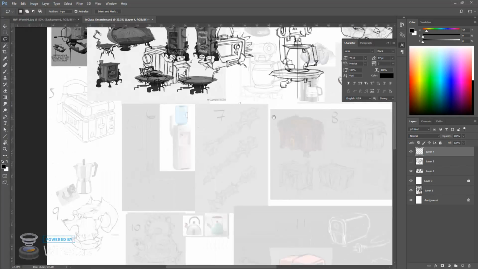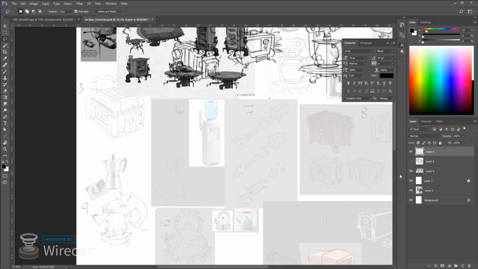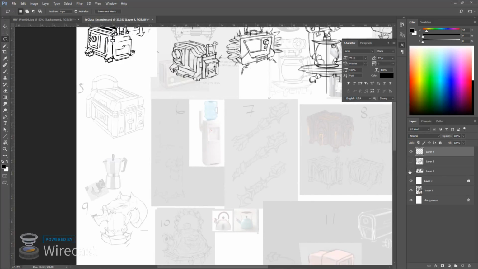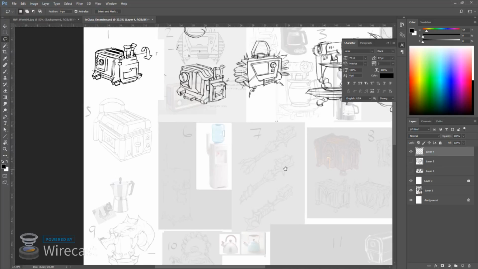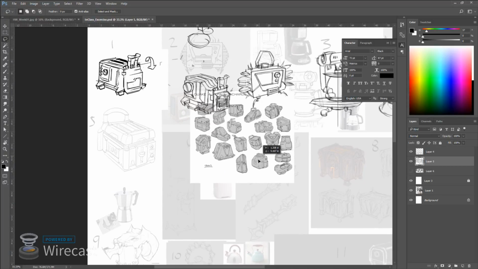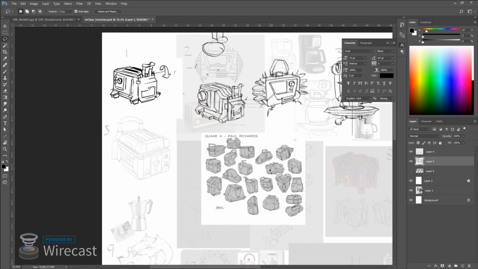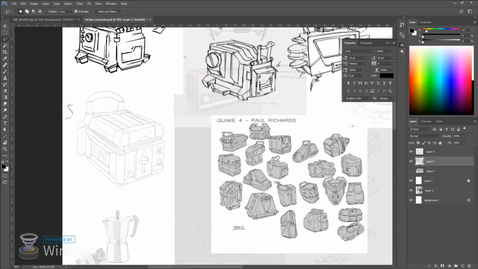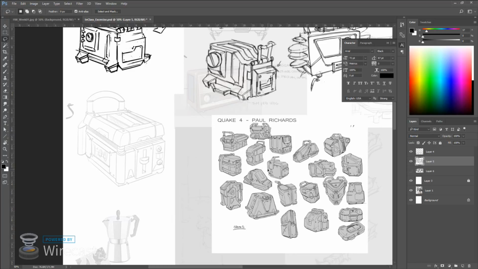Next one. Okay, number 5. I think, okay, feels like another Quake 4 influenced design. Kept a lot of the feel of a traditional toaster, right?